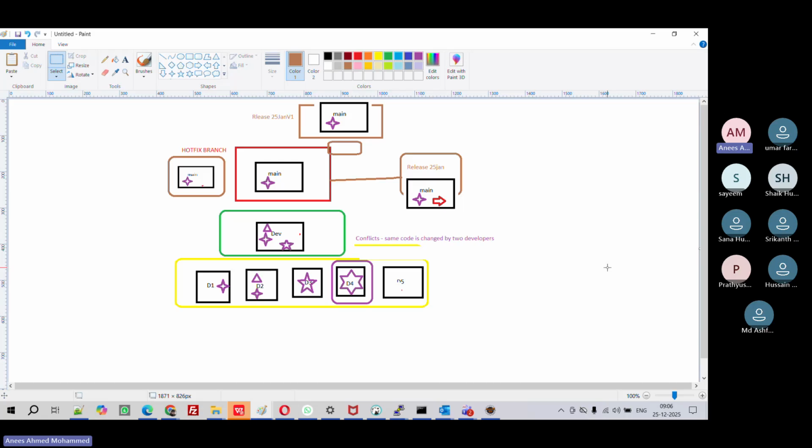The third level is when some critical issues or emergencies happen. In that case, you will not follow this process. You will create one special branch called a hotfix branch, which is taken directly from the main branch. You fix it and directly merge it with the main branch. You will not follow the other process. Then a separate release branch will be created after testing, and that will be released immediately. Then you need to take the details from main to dev, and from dev to each individual developer. The code should get merged.